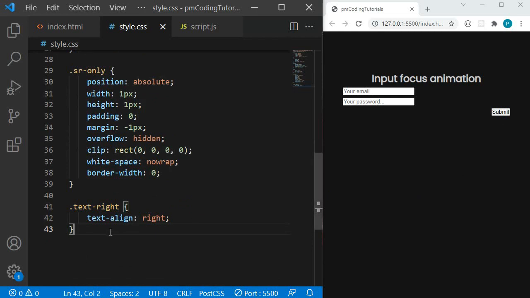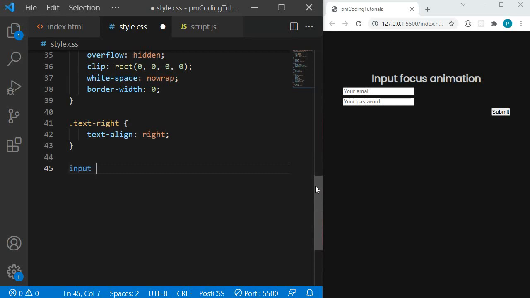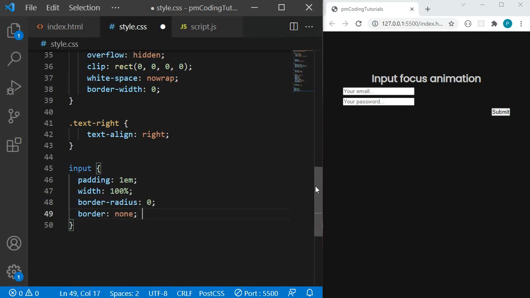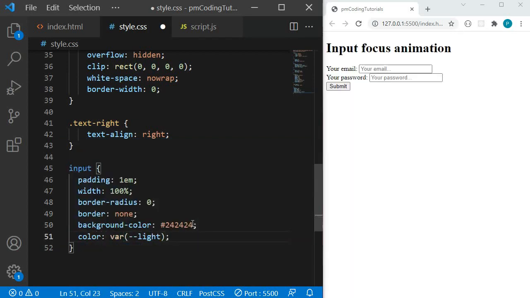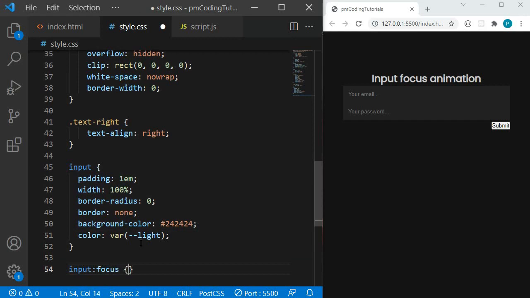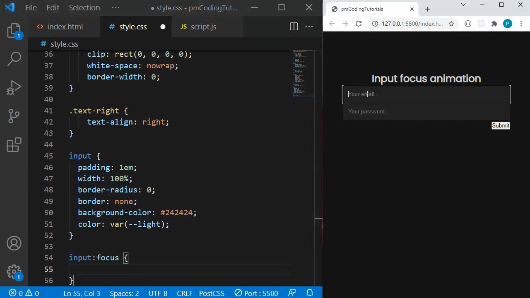Let's start styling the input fields now. Each input should have a padding of 1rem so it becomes taller and there is more space between the text and the edges. It should be the full width of its container, have no border and border radius, and have a dark background color. If users type text in, this should be displayed with our Poppins font. On focus, I want to remove the outline and box shadow the input field gets, which you can see appear when I click on the input fields.